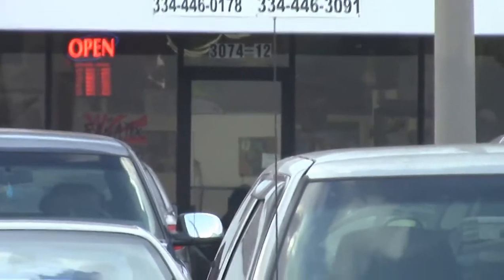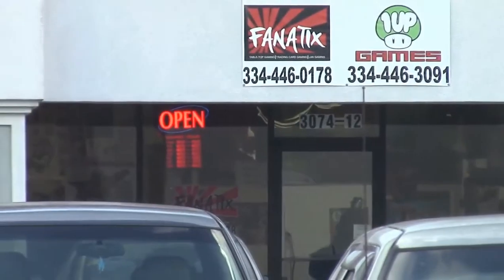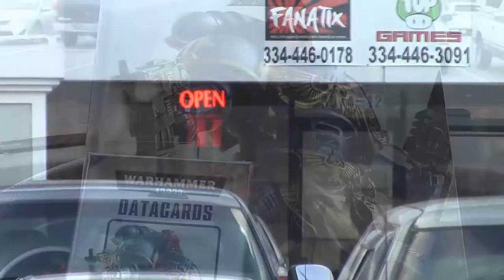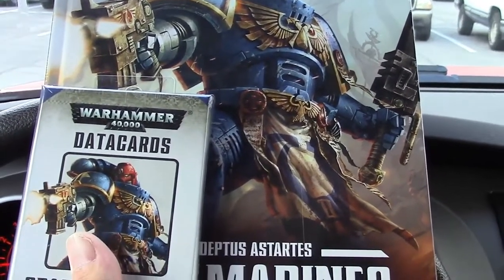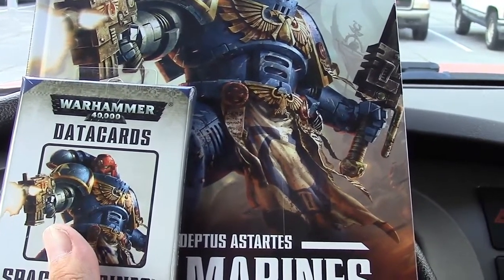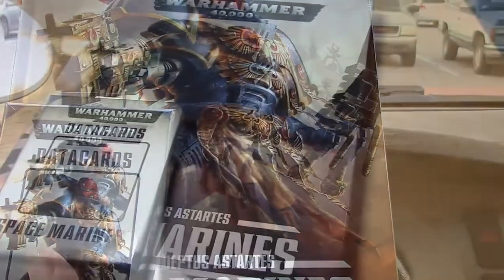The Codex and everything was released this morning, but I had stuff to do today, and now I'm just getting out to go to Fanatics and pick them up. So I'm going to go inside, get them, and I'll be right back. Hey, having a little trouble taking this picture, but I got the new Codex and the cards, and I'm going to head home and open them up, see what we got. See you in a minute. Be about 15 for me, but see you soon.